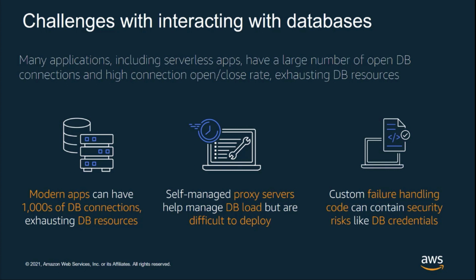So how does a database proxy address this issue? A database proxy can create a pool of DB connections to the database, and then utilize this pool to communicate with the database through a smaller and more manageable number of connections. It's software that can be installed on an EC2 machine and managed. However, a self-managed proxy can require quite a bit of heavy lifting, including having to deploy it across multiple AZs, scaling it, patching it, maintenance policies, etc. Also, the connection pooler would become a single point of failure. This is where a managed proxy comes into the picture.